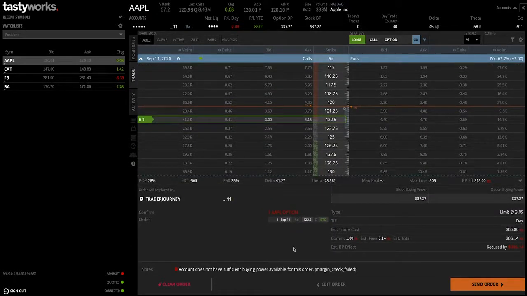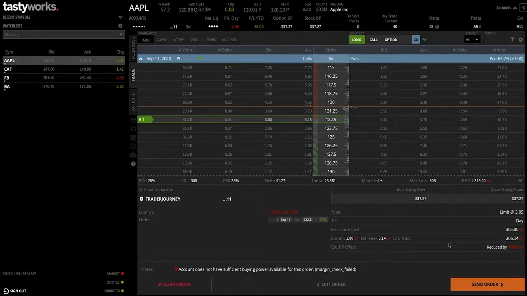Once you get this screen, you can just quickly review everything which you're doing and the contract in which you're purchasing. You can go over the actual option contract you're looking to buy. You can go over the price, the trade cost, and just remember guys, if you're new to trading, your trade price will always be 100 times what you see on the initial screen.